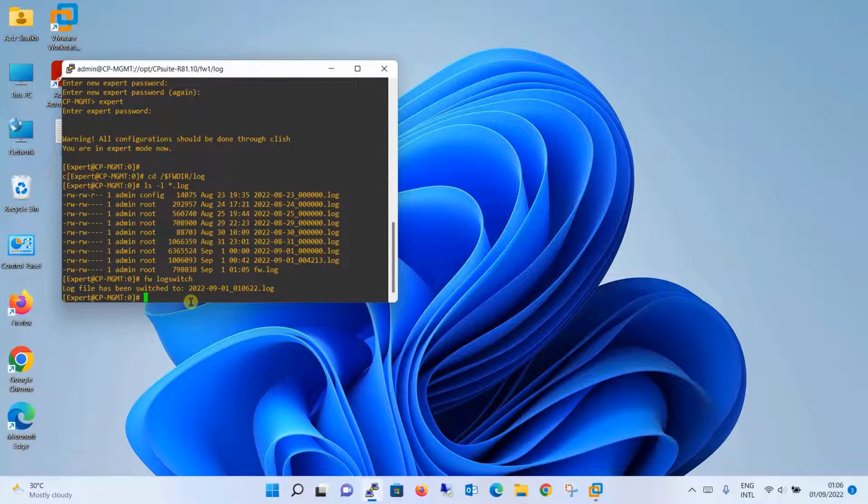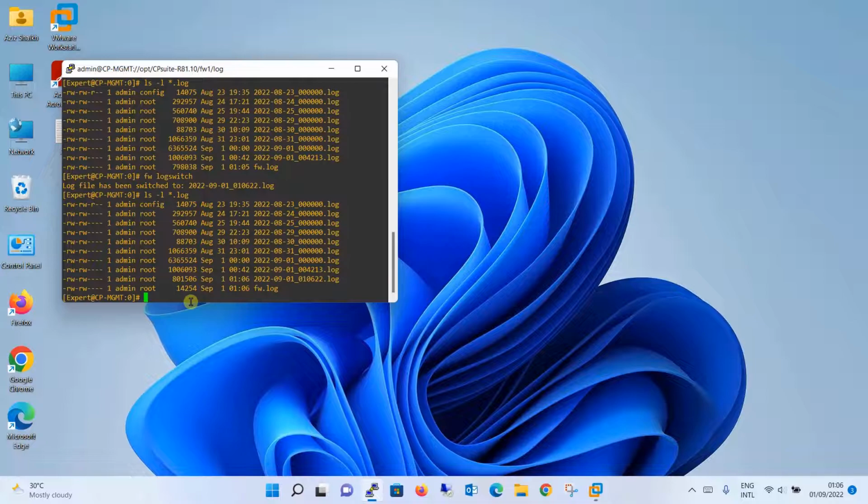It is saying that the log file has been switched to so and so, and it is giving you the name. Let's verify this by giving the same command, and over here you can see this file. This file is switched. Earlier it was not there, now it is shown over here. So this was one thing.